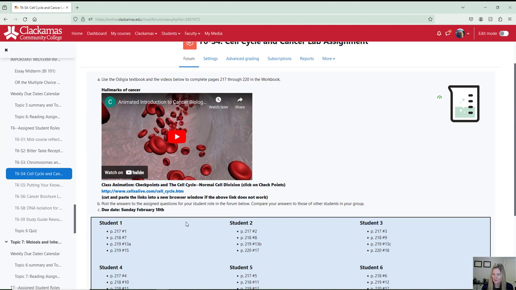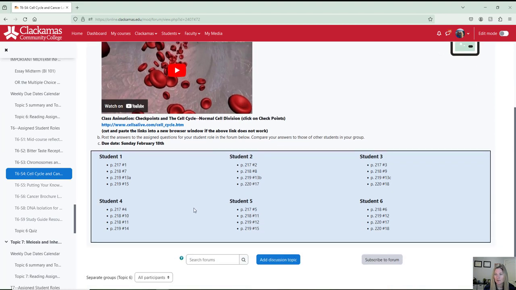So it basically talks about what the normal checkpoints are, what proto-oncogenes are, what happens if one of them mutates, what an oncogene is, tumor suppressor genes, and so forth. So all of that will lead to what cancer is and how it's a failure of our cell cycle. Something happened in the cell cycle. Okay, so once you've answered all those questions, then you'll go ahead and post those answers.